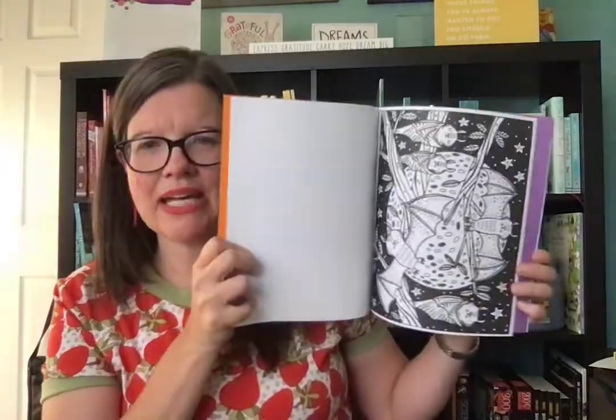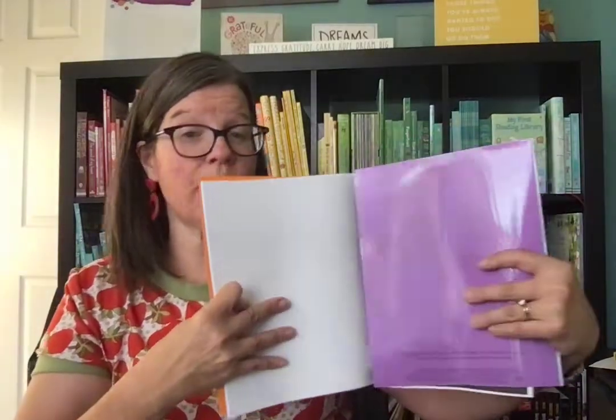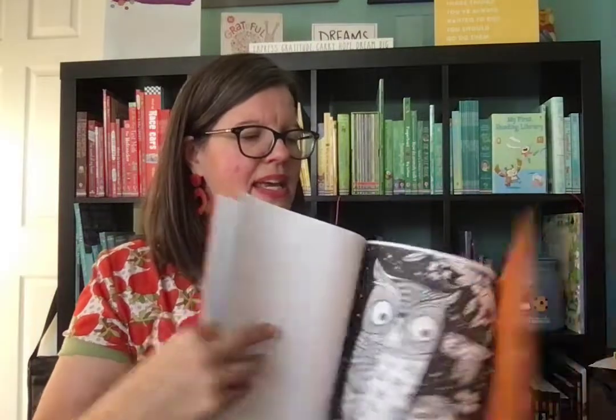And something like this, our magic painting book. This is the Halloween magic painting book. We have a whole series. I love these. Literally, the colors come out when you add water. And make sure with all of our magic painting books that you know about the magic flap, because you need to put it behind the one that you are painting, because the water will bleed through to the next one and you won't get to paint it. So make sure to use that special flap. And it comes with a paintbrush, but you could also use a Q-tip. You could just use your finger, all sorts of fun things.